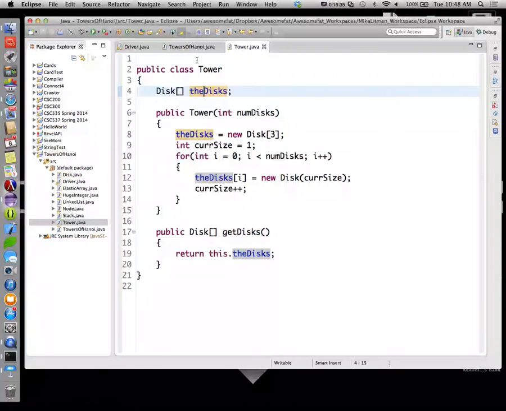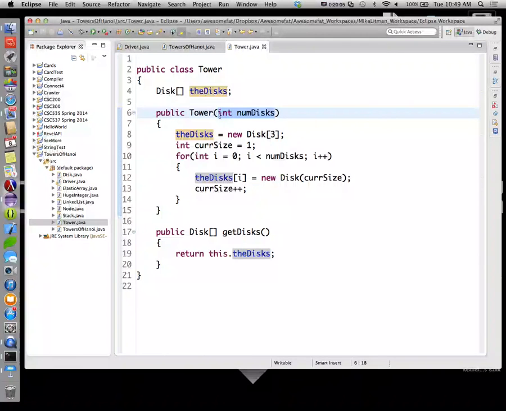So our tower has an array of disks that it holds on to. The array is always capable of holding 3 disks. We know the size of the array. We know the worst case is any one of our stacks, any of our towers, can hold 3 disks, right? But the constructor for tower, because the constructor is used to build the initial state of an object.